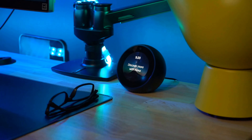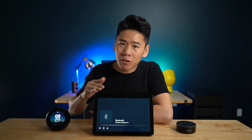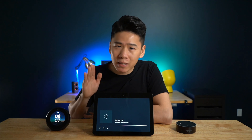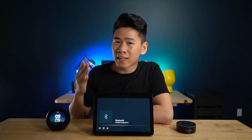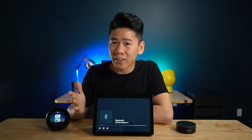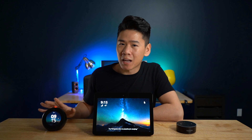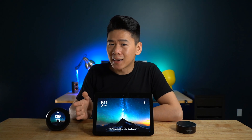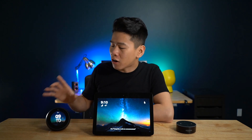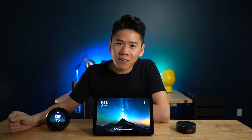The last thing is kind of a bonus — I didn't include it in my top five, but the Show is also a smart home hub. When you have Philips Hue lights or any other smart home devices, sometimes they need an extra hub. But with the Show, there's a hub actually built inside it so you can save money and not have to purchase that extra piece of hardware. Overall, you're getting a smart home hub, a smart assistant, a tablet, and top-tier speakers all packaged into the Echo Show. It's a great device to have on your desk, your living room, your kitchen, or wherever.